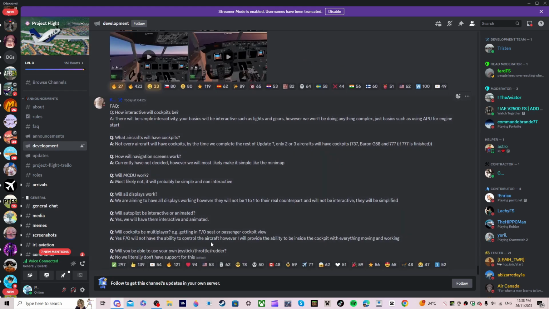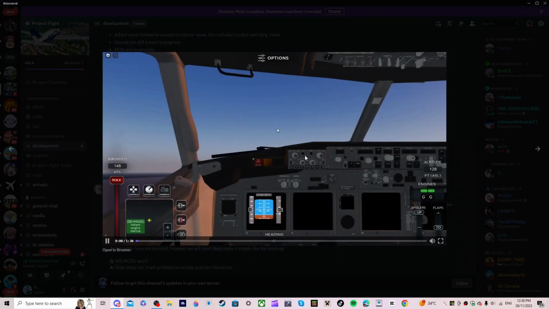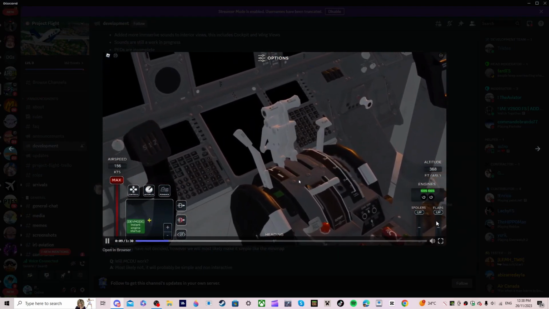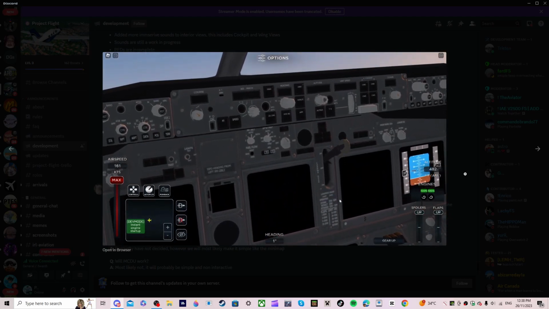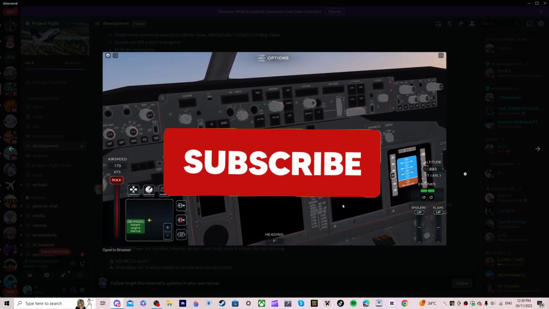I think this will be amazing, and just the fact that you can also press on stuff, if you look. The levers move based on if you press it, or you can literally just move it. If you look here, you can press the gears, you can do whatever. It looks great.